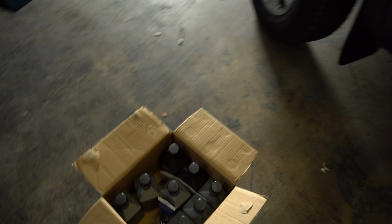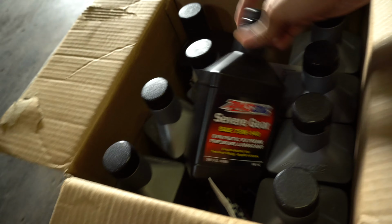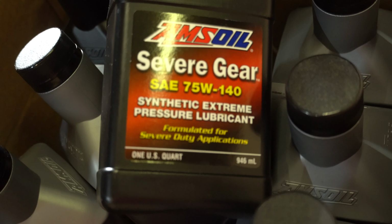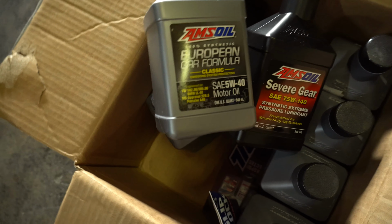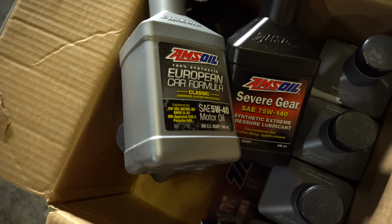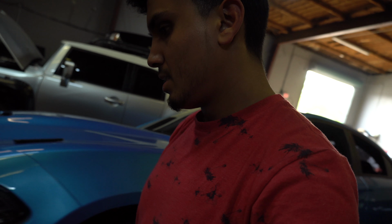And then 7 quarts for the oil, and then 2 quarts for the rear diff. And then we got the friction modifier here. And then we got the rear diff oil right there, severe gear. So yeah, it's going to be 75W-140 if you're doing it for your Charger or Challenger ScatPack for the rear diff. And then the oil, it's actually 0W40. But my Amsoil rep told me to get 5W40 because it runs better in warmer weather for these Chargers and Challenger ScatPacks with the 6.4 liter. So yeah, he told me to go with that instead of the 0W40. So I might as well try it.